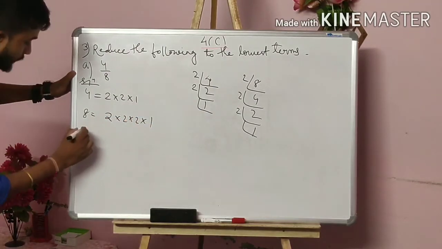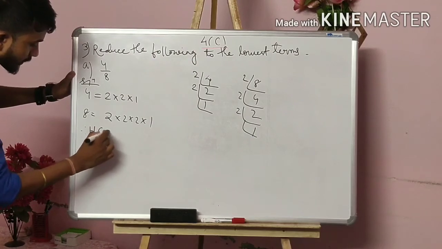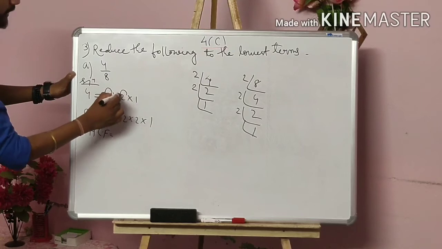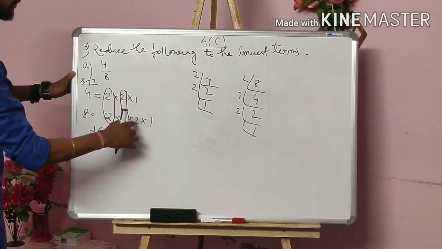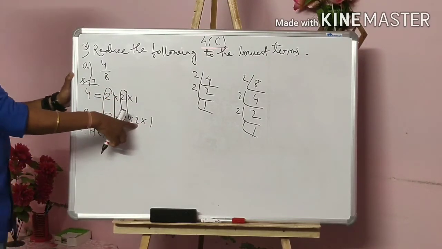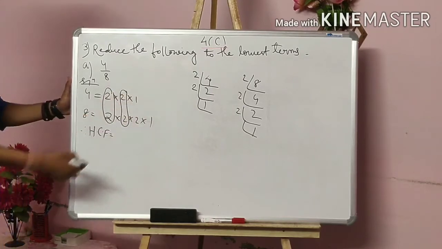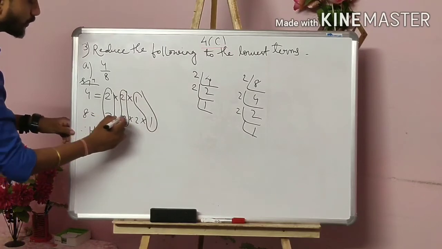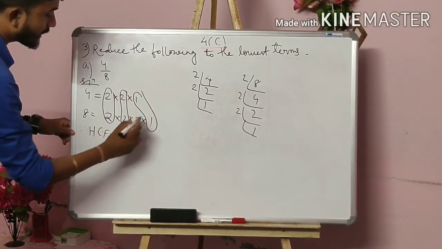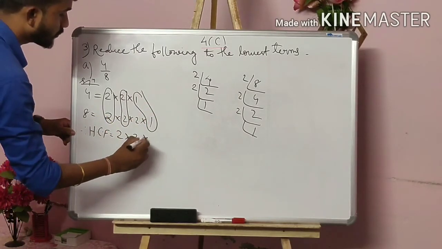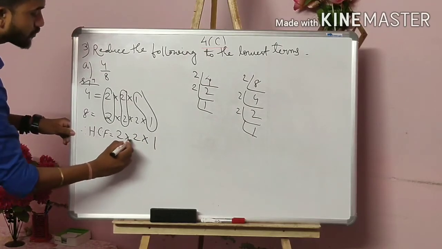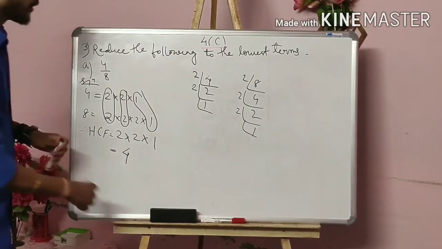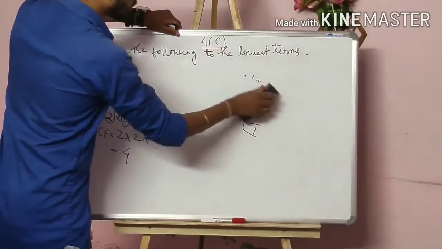Now find the HCF. Therefore HCF is equal to 2 and 2. You will get one pair. Again we will get one pair here. But about 2 and 1, you see 2 is here, but is any other 2 present? No. That means we will be able to get only 1. So what we have got? 2 into 2 into 1. You can write this 1 or you cannot write it. Got it? So 2 2s are 4. Again 4 1s are 4. That means HCF we have got is 4.